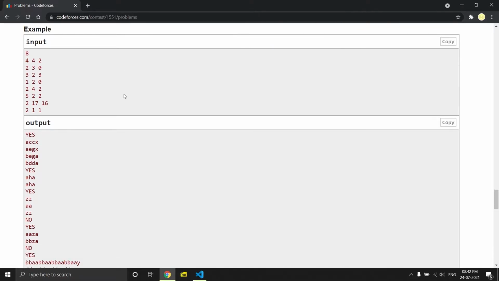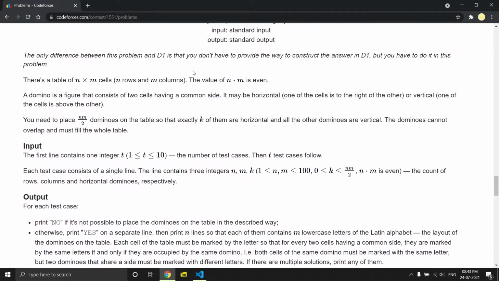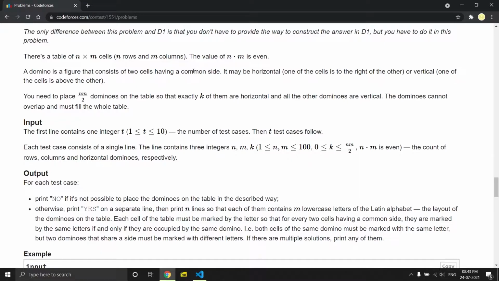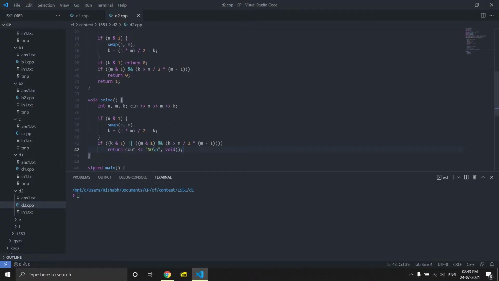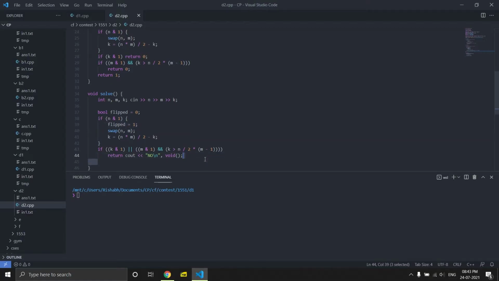That's an annoying format. It would have been easier just to number them differently, but okay. And I'll just add a flipped tag equal to 0, because if you have a construction, I'll have to flip it back later when outputting.